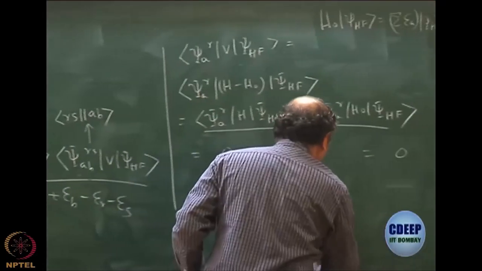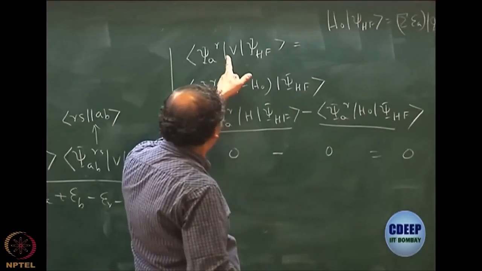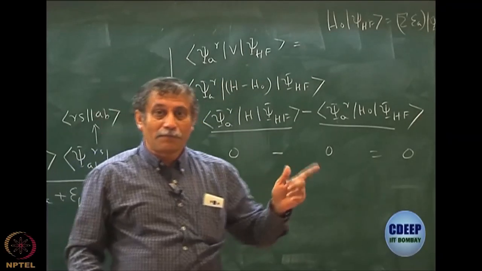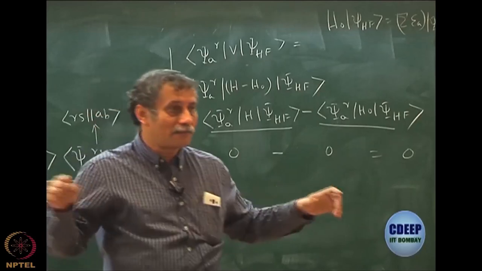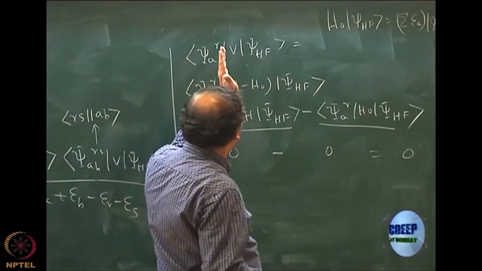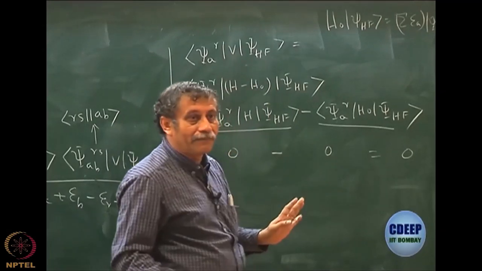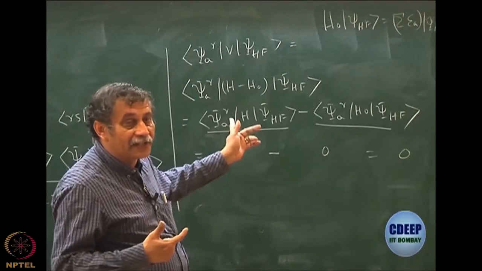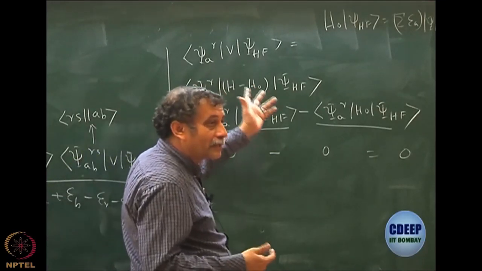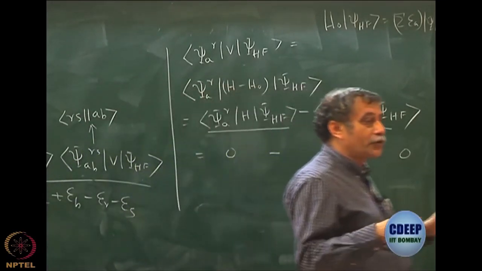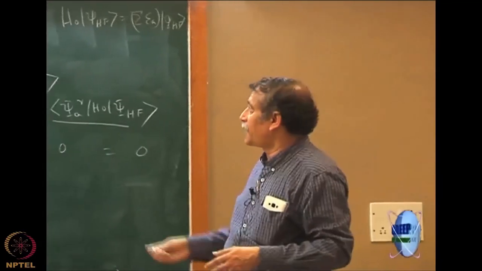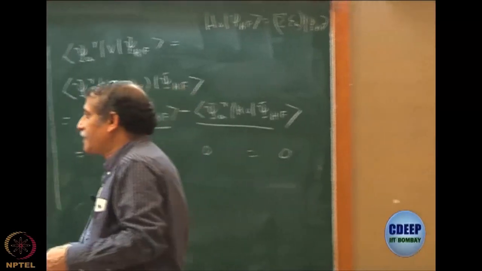So I hope it is clear. If you want to expand this V as 1 by Rij minus V Hartree-Fock, of course, you have to get 0. So please do that by the long form Slater rule. This is a quick proof, but apply the Slater rule to the first part and the second part. None of them will be vanishing in this case. Each of the Slater rules will actually produce some numbers, but when I subtract, it should become 0. So please do that exercise, but I just wanted to quickly show that it is again 0.